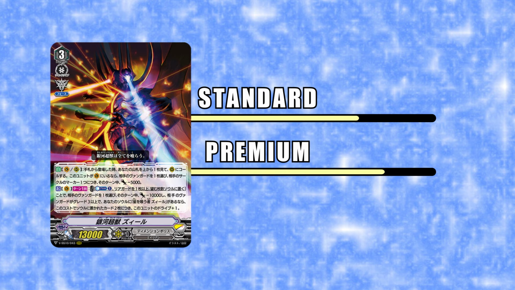The Grade 1 is a solid searcher, allowing you to get your right targets, and the Grade 2 allows you to have extra draw and extra power reduction as well. In Premium, Galactic Beast Zeal offers itself as either a main right target along with Dialina, or a good rear guard, as it can help you build field, which DP does struggle with. Overall, it's a very solid card for both formats.